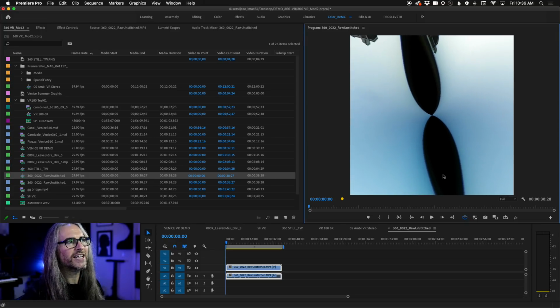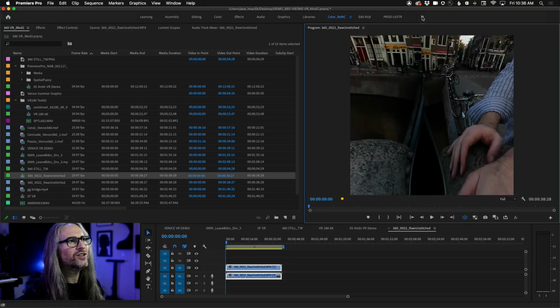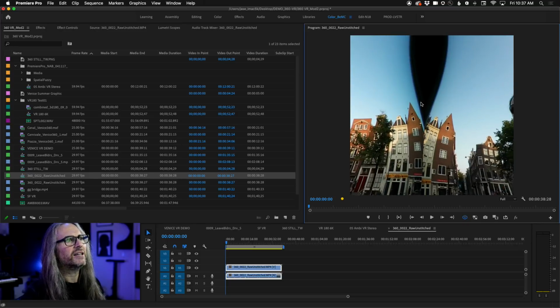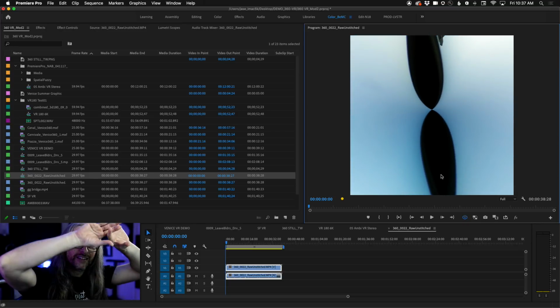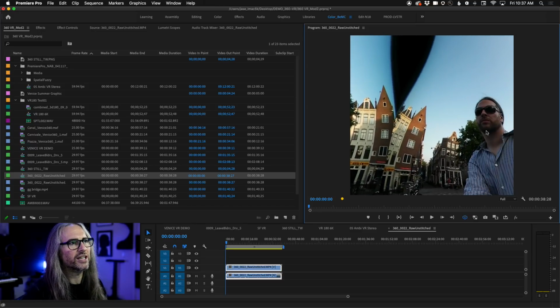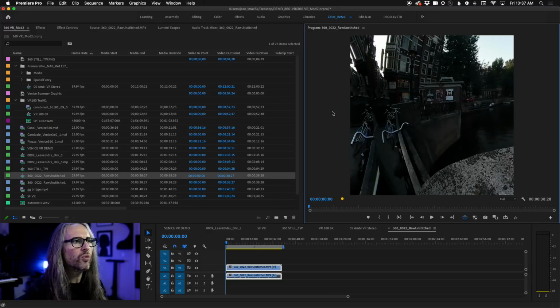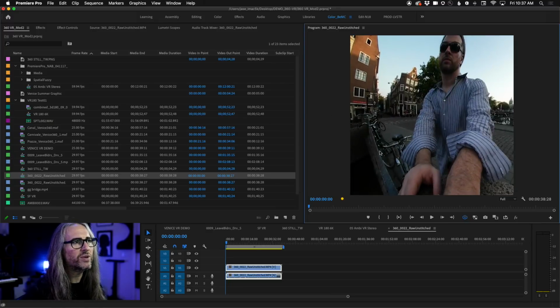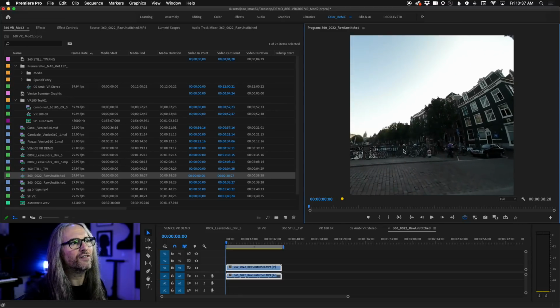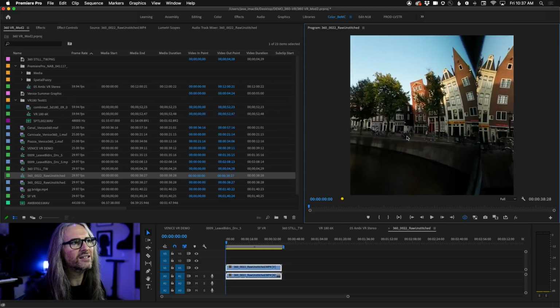So what happens is you're going to get these weird holes, which you would get anyway, like here's the tripod that I'm using, right? But you're also getting the edges of the circle because there is no stitching implemented here. So it'll still let you mess around with it. You could theoretically export this, but it's just not going to look very good, right? It's not going to look right.